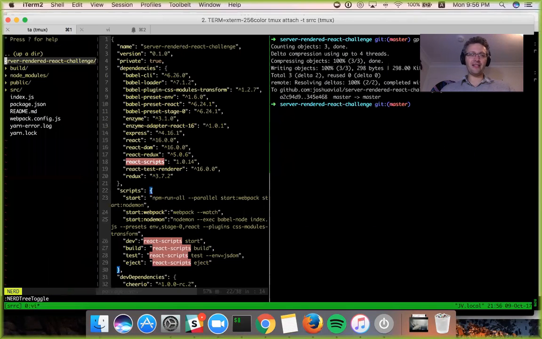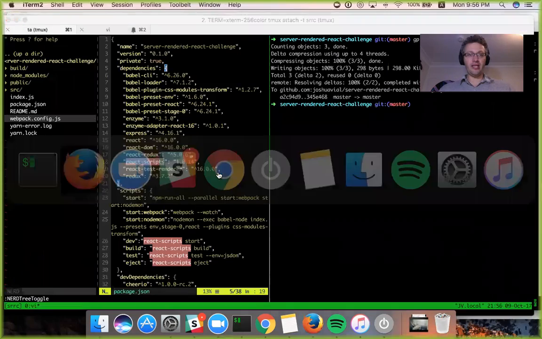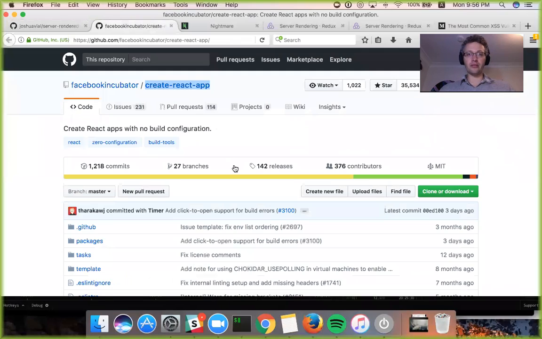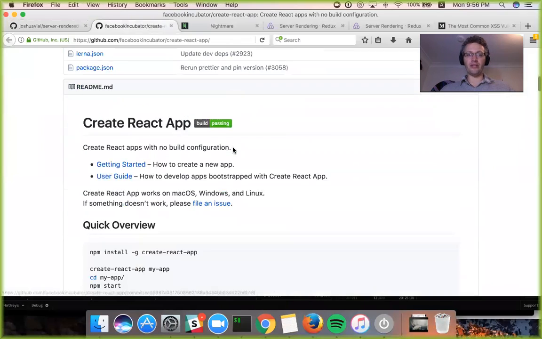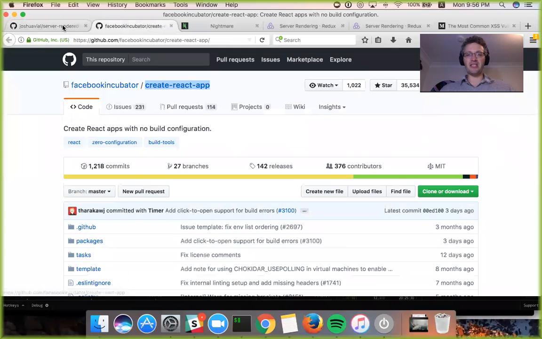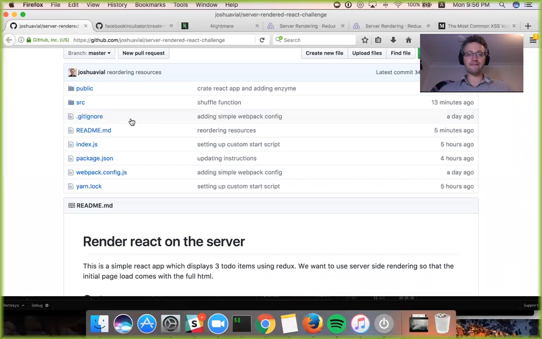In this app, I had to go and put a bunch of Webpack back in, so it wasn't a really good fit. Because of the way I wanted to be bundling things, I had to actually put Webpack back in and Babel back in. So I didn't get the full benefit of it, but it was really good playing with it, and I encourage you to check it out and have a look at it. It's got some pretty good docs here, and it's got a really big user guide. So yes, there's a lot going on, but it can make it a ton simpler once you get your head around how to do it.